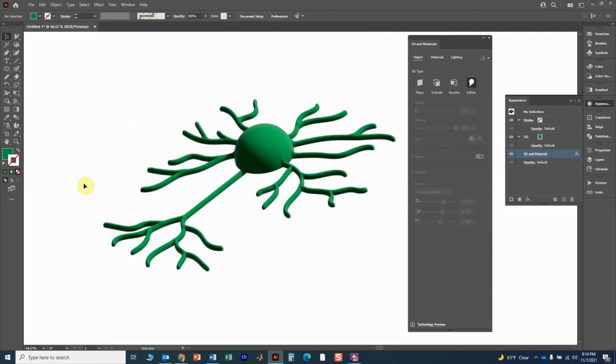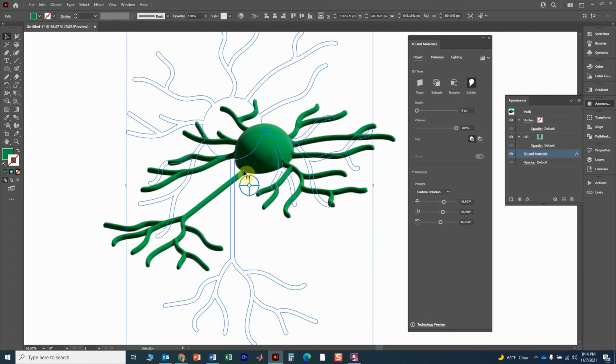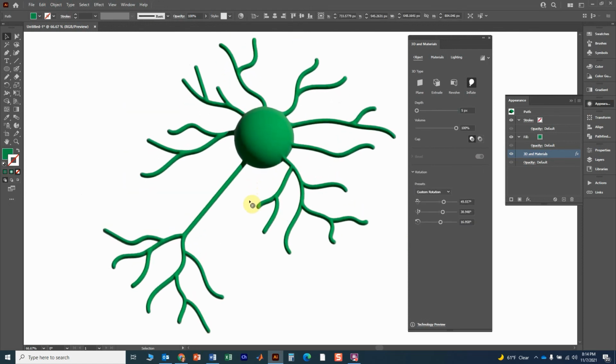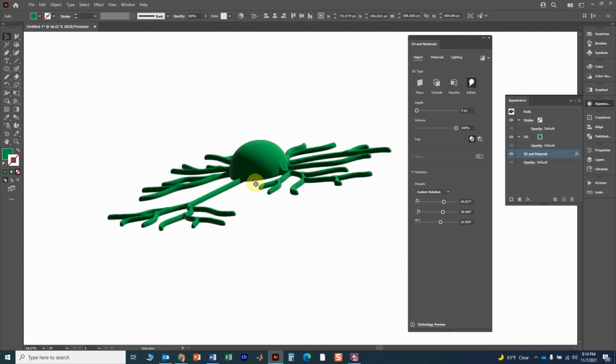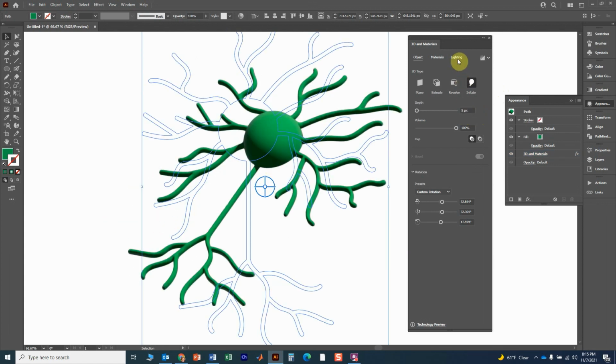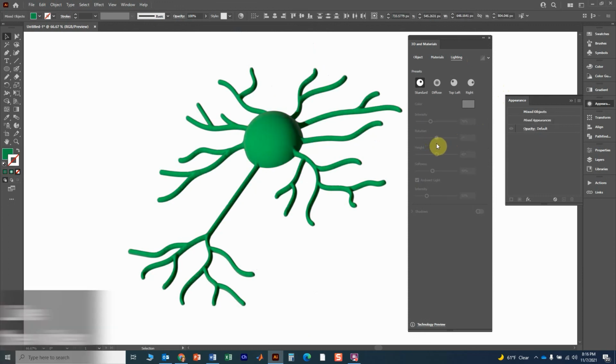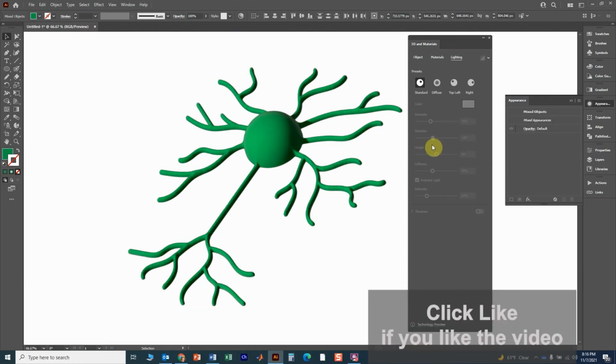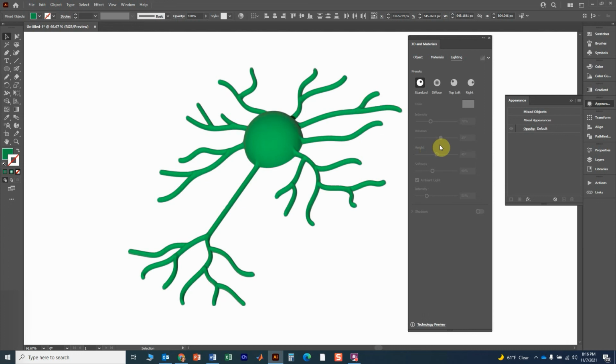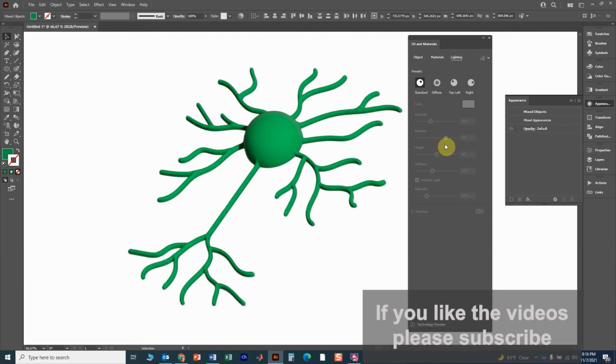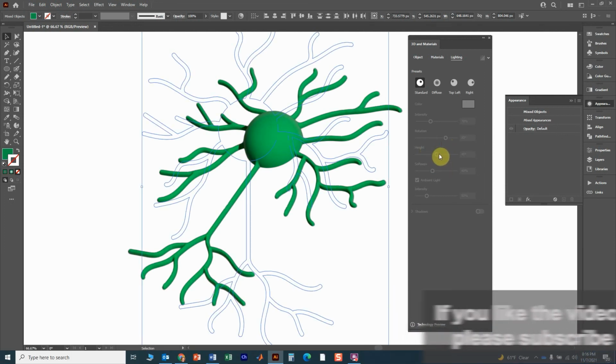So anyways, it's really cool. There's a three-dimensional neuron there, and you can rotate it in space and look at it. You can change the lighting over here, and you can change the rotation of the lighting if you really want to make certain areas lighter. I mean, there's just all sorts of things you can do.